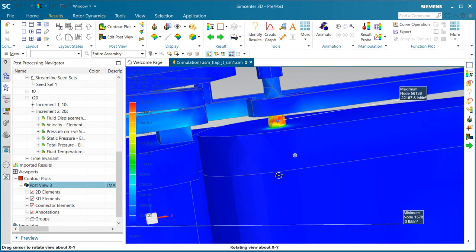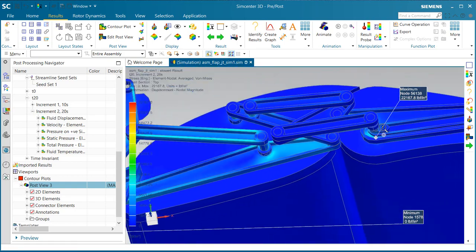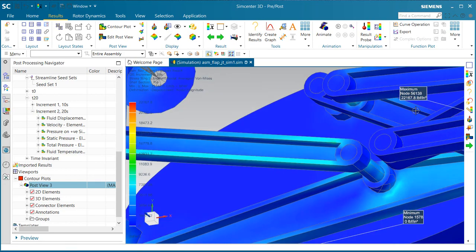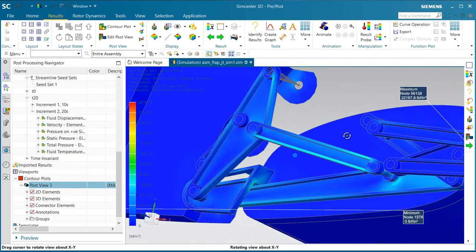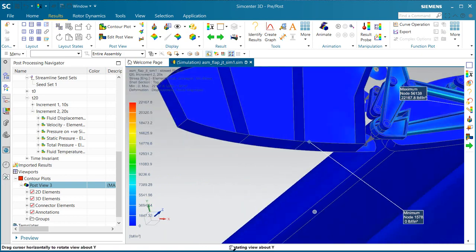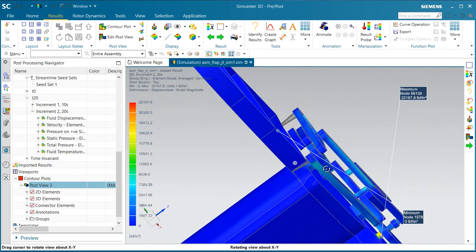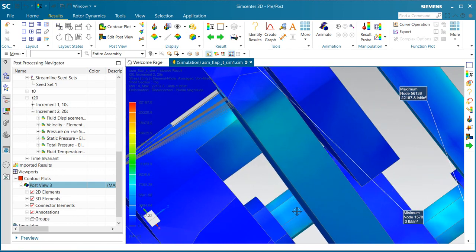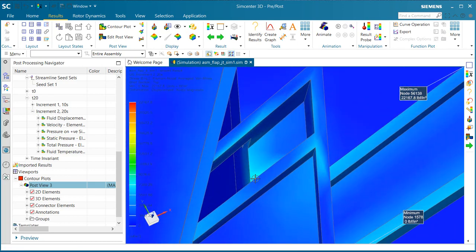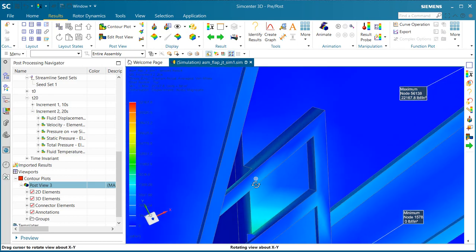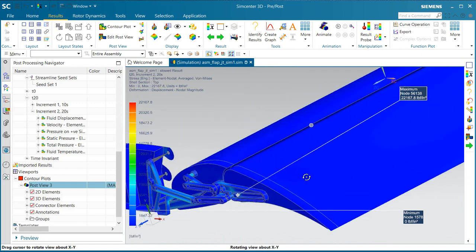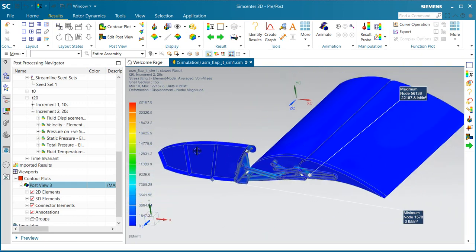Looks like we need to maybe beef that area up a little bit. Also, link number 4 looks like it has some relatively high stresses. Maybe if we reduce the pocket depth of that link, that will help to strengthen it. And then also there's a very thin web in the mid-frame here. It's a little bit difficult to see, but right in this area there's a thin web. There you can see it. So there's a few changes we'd like to make.